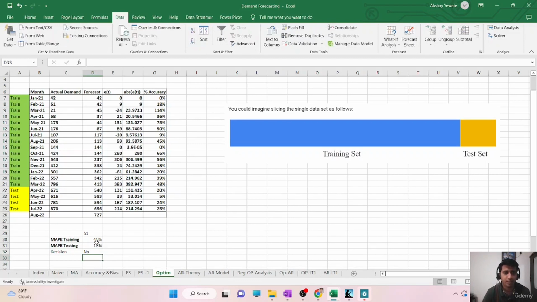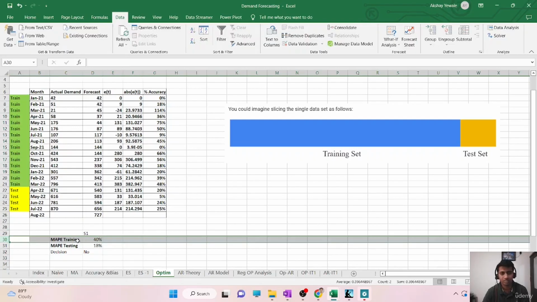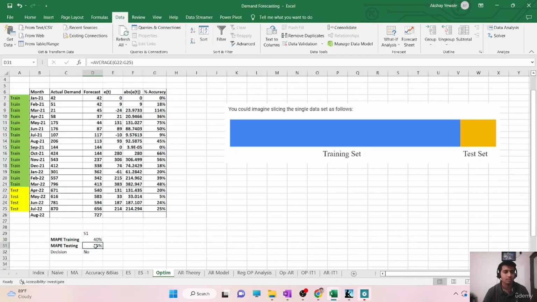In a real world scenario, when we have less accuracy in the training set, we straight away reject the model there and then. We don't go on to test it. Suppose there is scenario 2 where we have 80% accuracy for the training set, but we get low accuracy for the testing set.